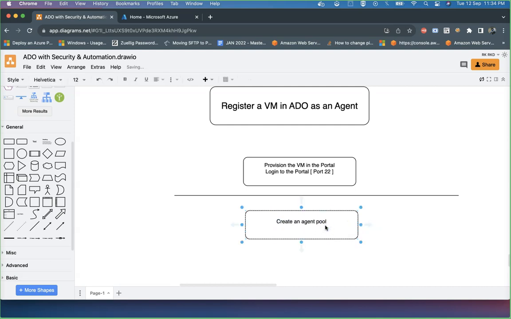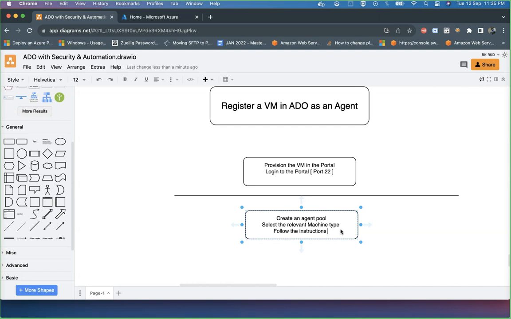Then what you need to do? Select the relevant machine. Whatever machine you are provisioning, please select that particular machine type, whether it is Linux, CentOS, Mac, or Windows. You need to select accordingly, team. Once you select that machine type, then follow the instructions exactly.